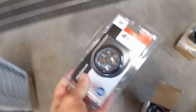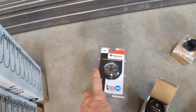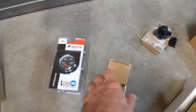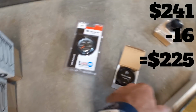Next, I've got a mechanical oil pressure gauge. I'm going to swap out the nylon tubing for copper like I did on the forklift, but I've had bad luck with the electronic sending units, so I use these now. Next is a Hobbs meter, just because I'm not going to be using an odometer. Oh yeah, this was $16, I believe, and then this was $12.